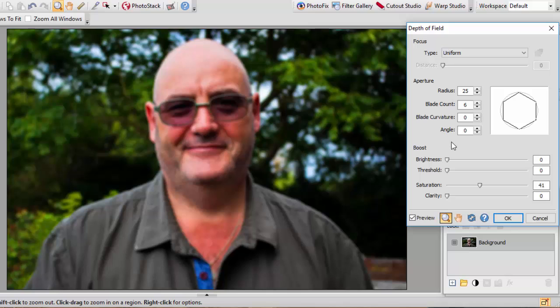The only difference, I suppose, is that you can alter the radius and the blade count and all that to affect how the blur looks, but as I've said earlier, I'm not 100% certain that they make a great deal of difference, to my view anyway. So if I wanted a uniform blur, I personally would just use a normal blur option. So we'll just cancel that.